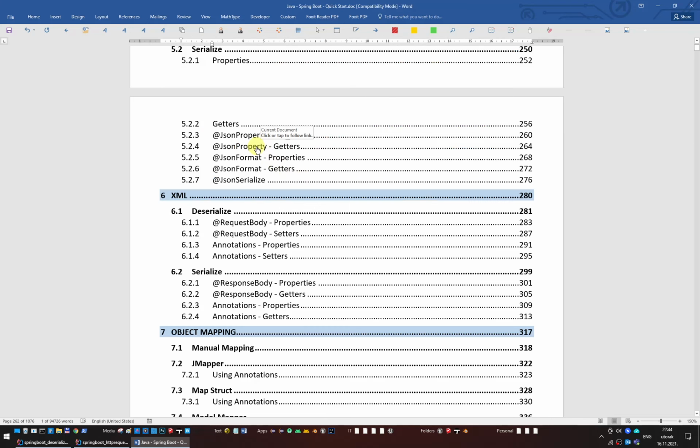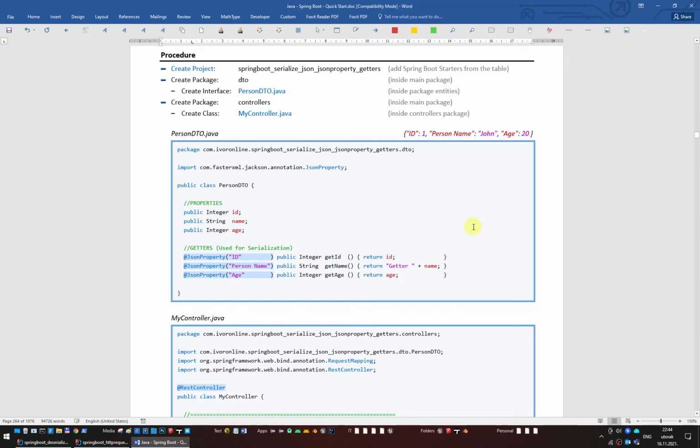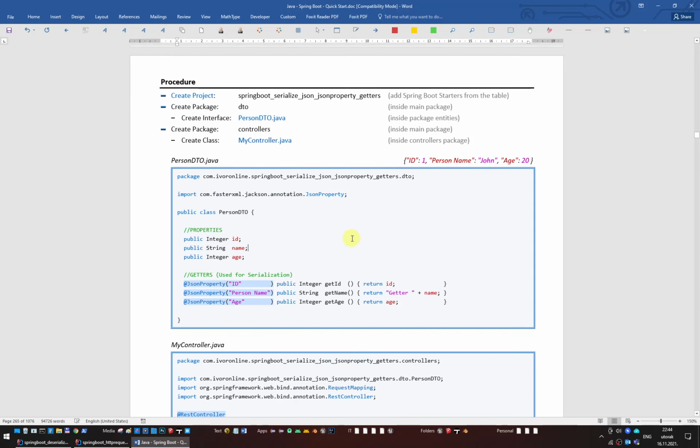We will now show how to use JSON property annotation to annotate DTO getters. So again, these are the names of the DTO getters, and without JSON property annotation, the generated JSON string would have properties with these names.